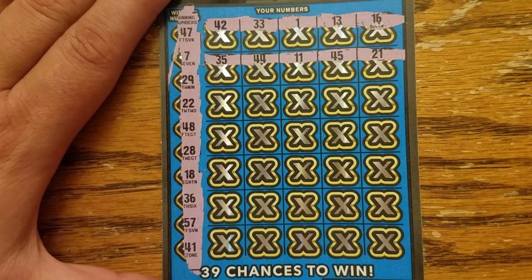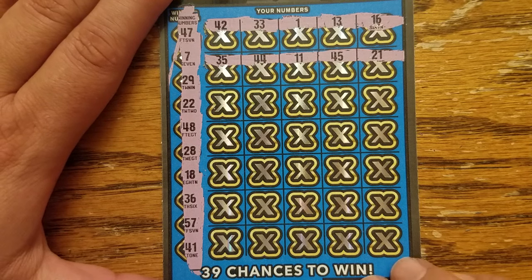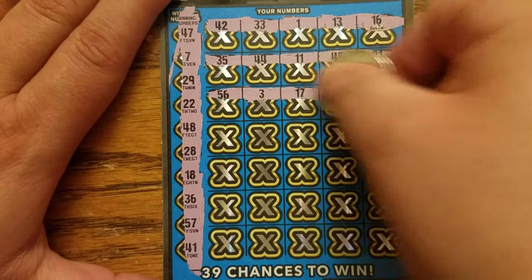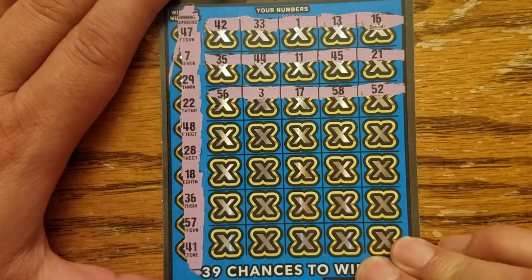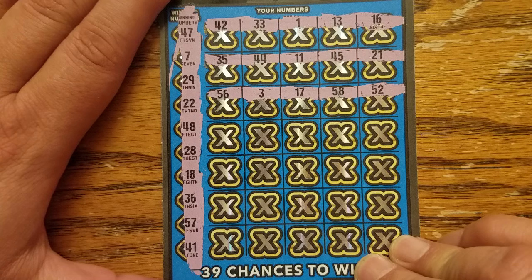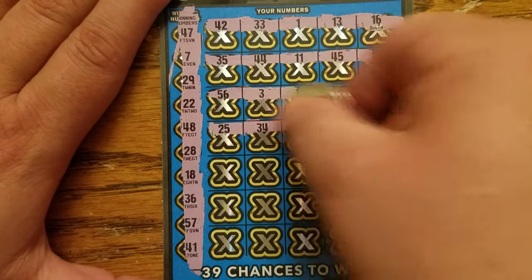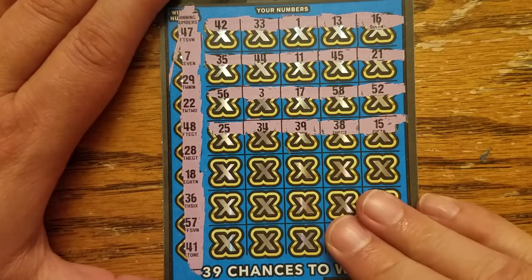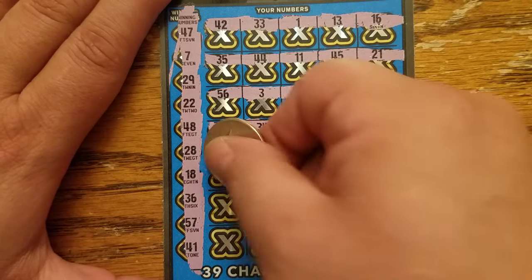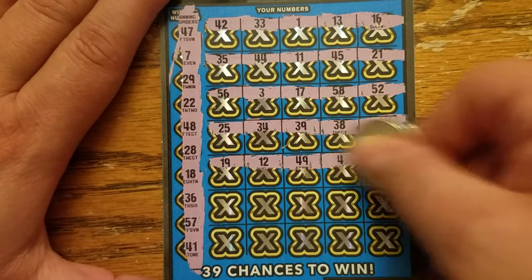Uh, 35. Uh-oh. Phone is running out of juice. 44 out the door. The Gamblers. 45, phone is trying to stay alive. And 21. Yeah, we're at 15% battery. 56. Got the one off. Number 3. 17. One off. 58. And 52. Wow. Twenty-five. 34 out the door. 9 on the 39. And don't have the 38 or the little 15. Not much loving from this ticket.